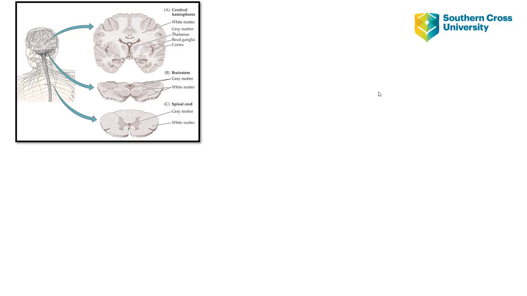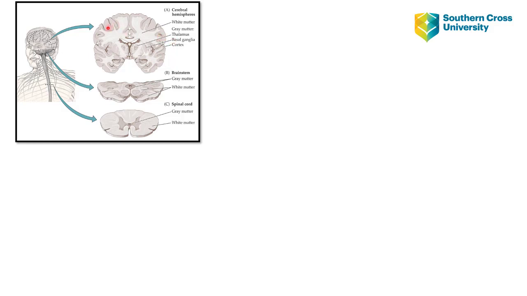So to start with, we know that we have our white matter and our grey matter of our central nervous system. Within the spinal cord, the white matter is around the outside and surrounds the grey matter, which is towards the midline. That changes a little bit when we get through the brainstem, where we have a bit more of the grey matter drifting towards the outer layers, but it's interspersed with white matter. It's a lot more complex. Once we get to the cerebral hemispheres, however, the grey matter is actually on the outside.